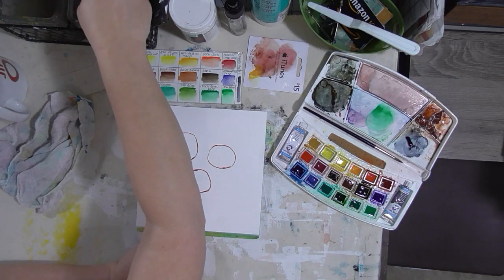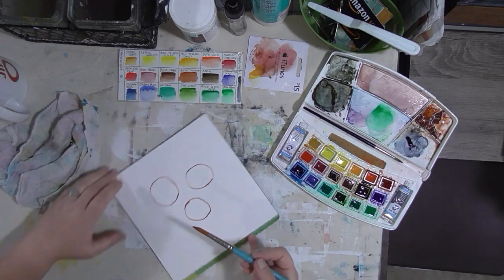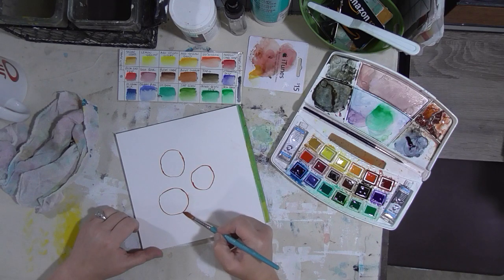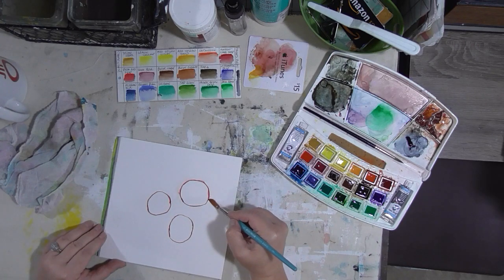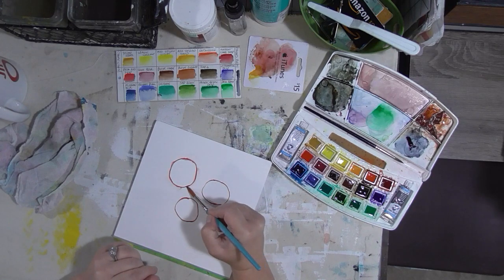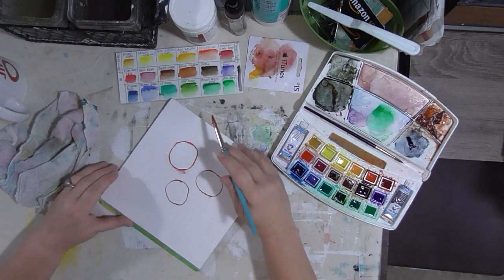Then I'm going to rinse off my brush on the dirty side, dip it into the cleaner side. I actually have to clean my water later today. And I'm going to run the wet brush around the outside of the circle I just painted. And that paint's going to start to bleed. And it's not going to go into the dry paper. It's going to follow the easier path, and it's going to stay with the water. It's going to follow the water.